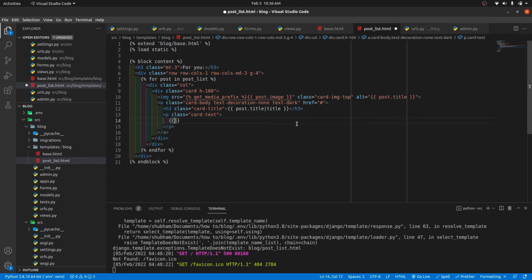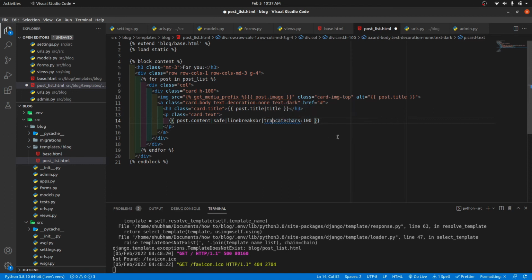Inside this we are going to show post.content, and then we are going to give a safe filter, and also I want two more filters, that is linebreaksbr filter, and then truncatechars of 100.